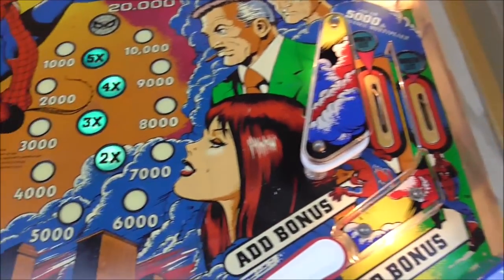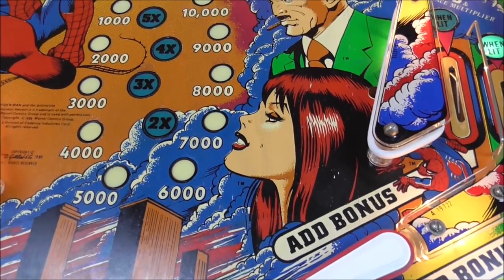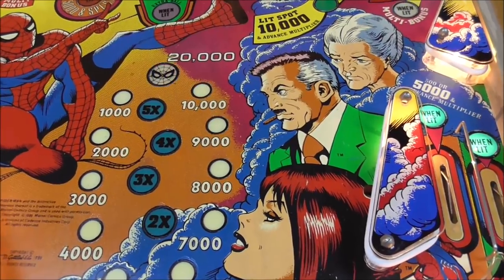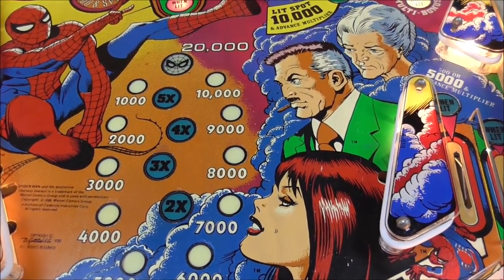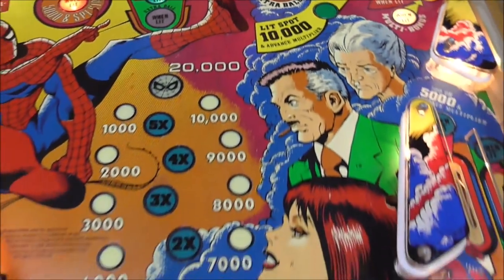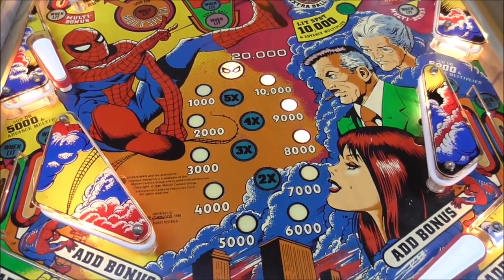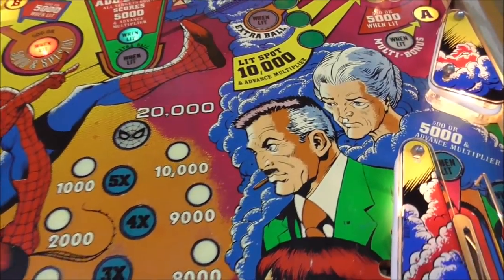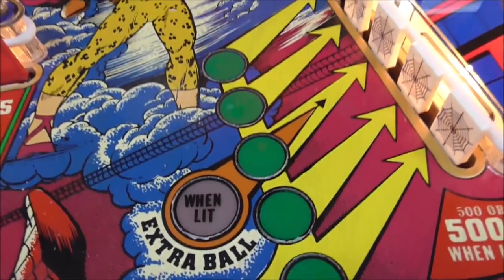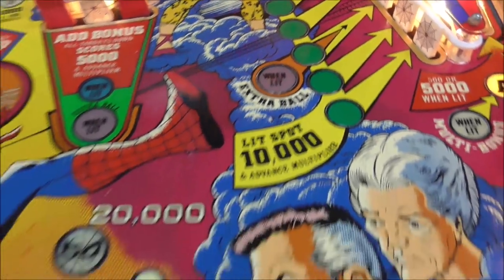This pinball is so big. I do not see an extra... Oh, here we go. Right extra ball. Lights the right extra ball feature when adjacent spot is lit. Okay. So whenever one of those green lights is lit, if you hit that drop target, you get the extra ball.